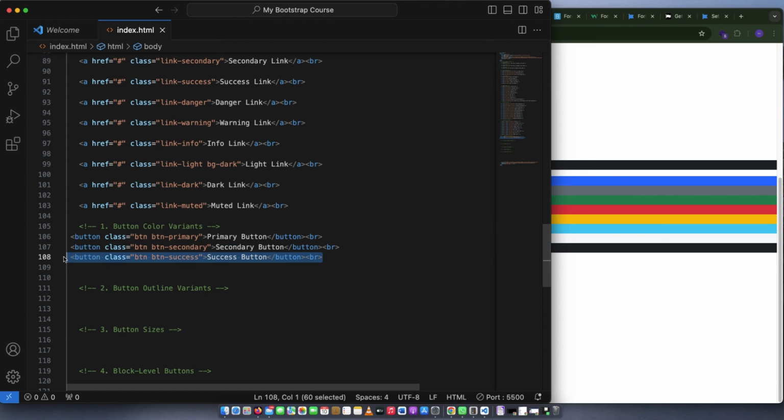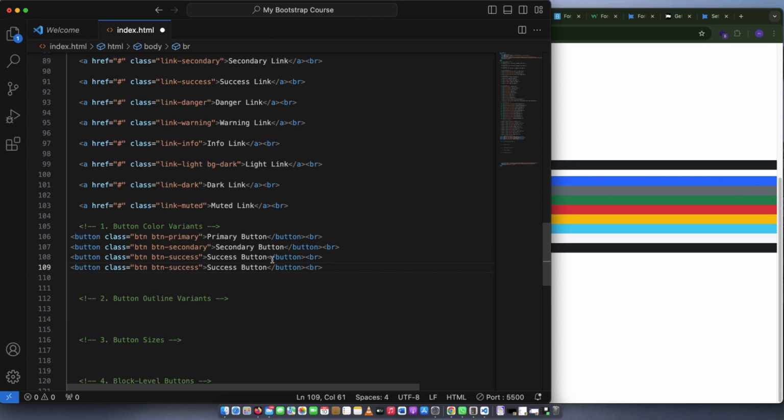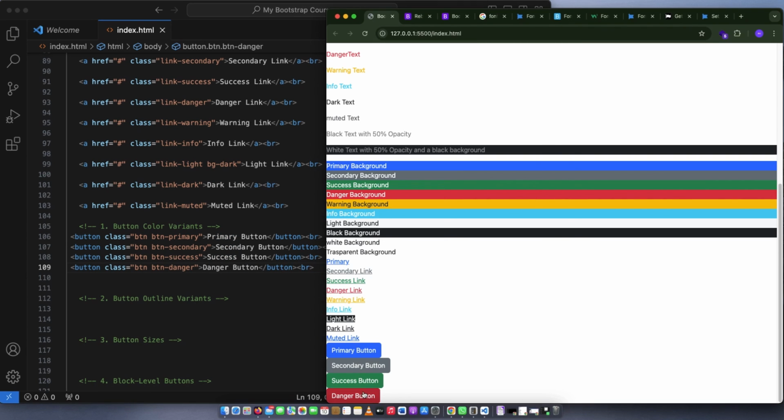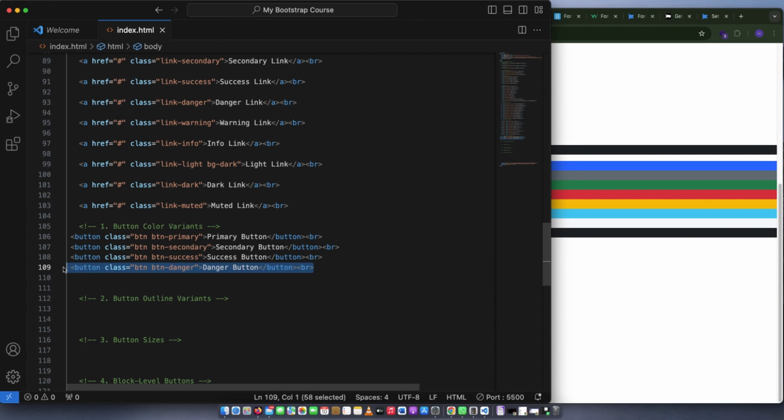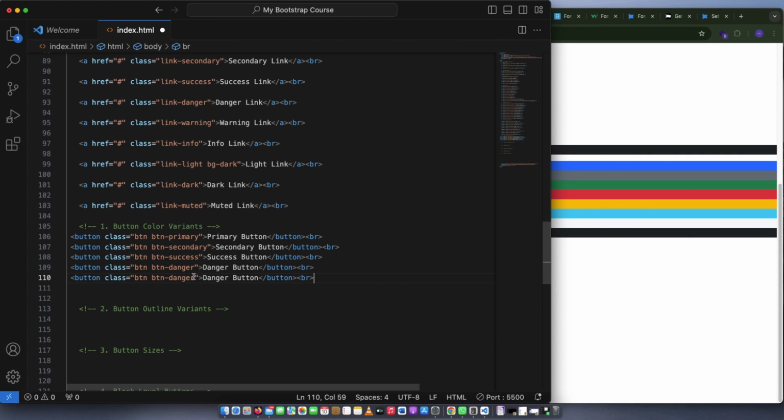Okay, copy it again and paste. The next button we want to look at is the danger button. That will be red. Then we have the danger button. Okay, copy. The next one is info. So instead of danger, we have info.